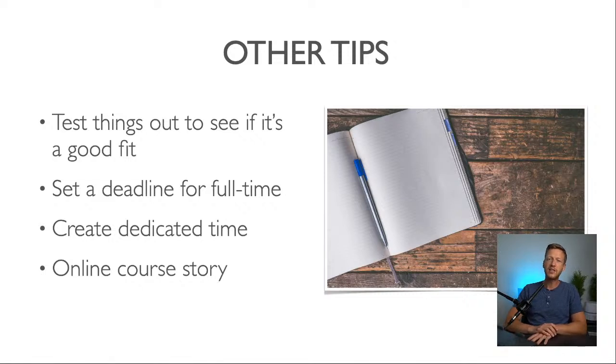Now, once you get things going and you enjoy where you are, set a deadline for full time. I love this, where let's say you have 5 students, your social media account's doing well, and you think, if I only had 25 students and then earned a little bit of money through monetization on YouTube, then that would overtake what I'm earning right now. You can set a deadline for going full time, and having a deadline on this will just make you actually take the action that you need to take.